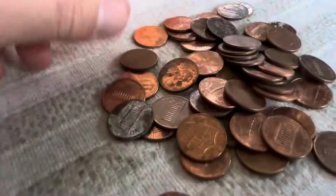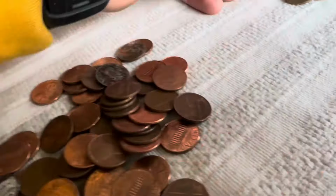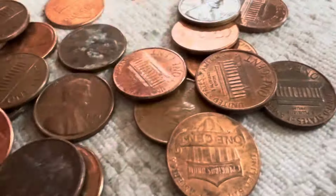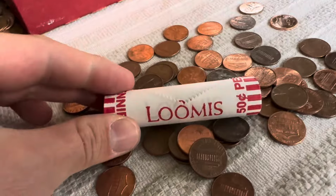Just past the halfway point, and we have another wheat. And this one is going to be a 1953 Denver. So that will be number six, another Canadian. And it is a 2001, so two 2001s. See if we have anything else. Not seeing anything, so on to our next one.